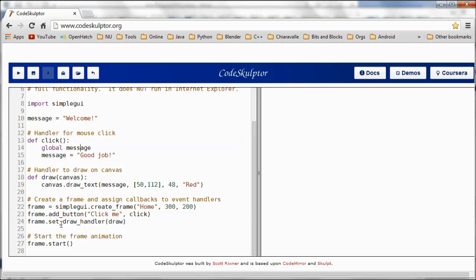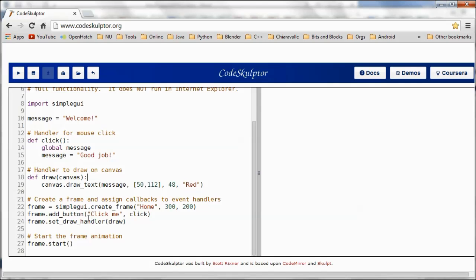And when we set up the draw handler, we say set draw handler draw. We only put the name of the function down here, but when we define the function that gets set by the draw handler, we have to name the canvas because it's on the canvas that we're going to do all the drawing.